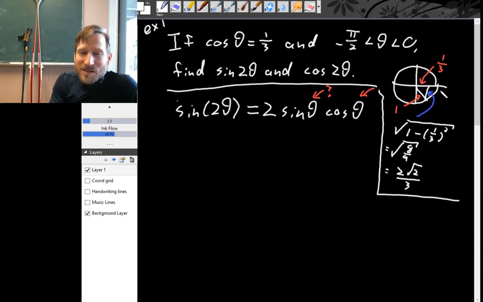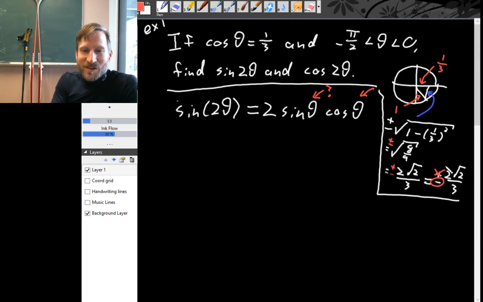And in this picture, in this most important diagram, sine is this y-coordinate. Oh, I have made a horrible mistake. I need a plus or a minus here because the Pythagorean theorem can't tell you whether you get the plus or the minus sign when you take this square root. So it's plus or minus 2 root 2 over 3. And since we're in the fourth quadrant, we're going to take this minus sign and discard the positive possibility. So it's negative 2 root 2 over 3.